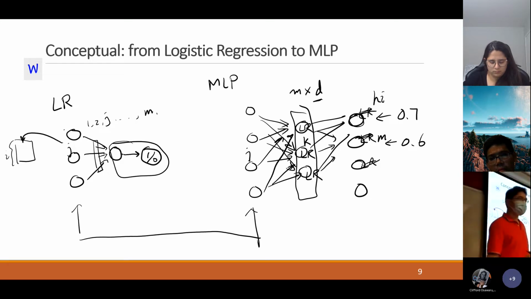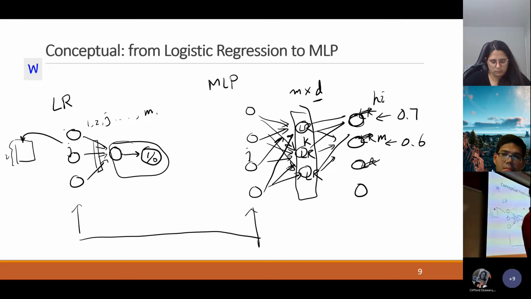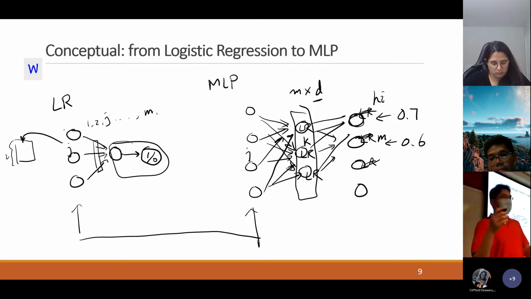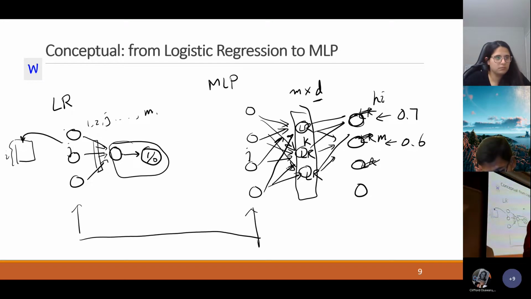So a better way is to use a different kind of activation function. We'll talk about the specifics, right? And over there, it's not only true or false, or 1 or 0, like in the case of sigmoid activation. Sigmoid activation is really imitating the confidence of one outcome or the other. But when you are working with multiple outcomes, you have this multi-class version of sigmoid, something like that.